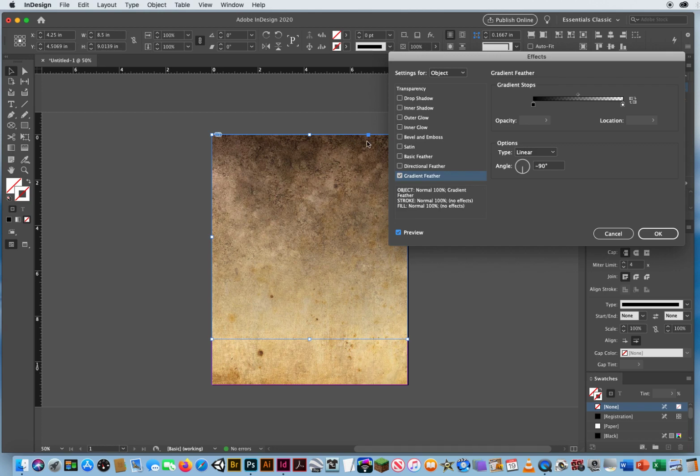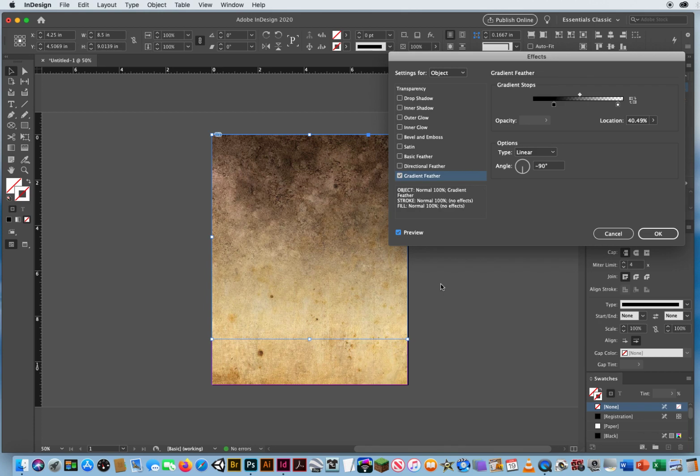Okay, this is good at the top, but I want a little bit more darkness to come down. So I'm going to take my black house, pull it to the right a little bit more. You can see how I'm starting to get a little bit more heaviness here. I don't want my photo to just fade right at the bottom, so I'm going to pull this away from the edge a little bit. There we go. And this little diamond represents the 50% mark. So I can pull it a little more to the right or a little more to the left and just get a fine little sweet spot here, and that looks pretty good.